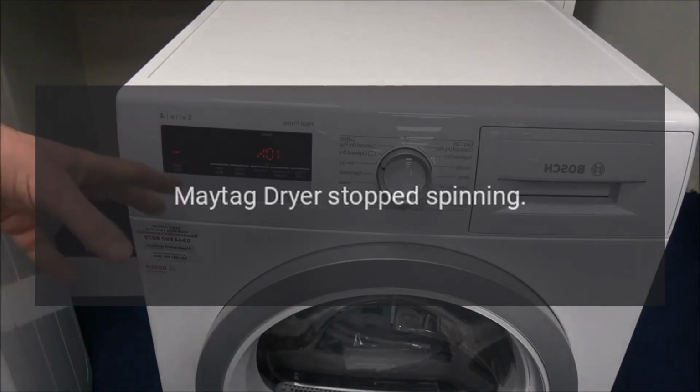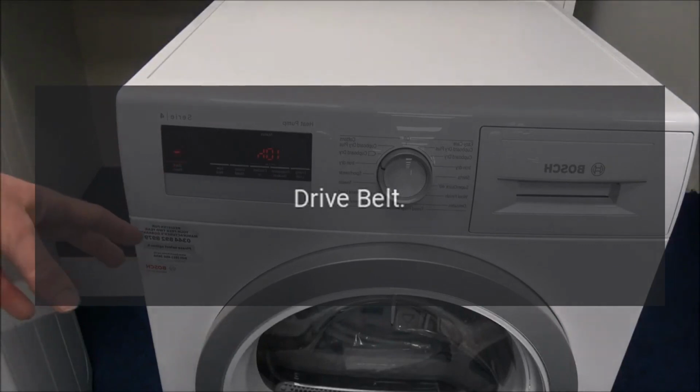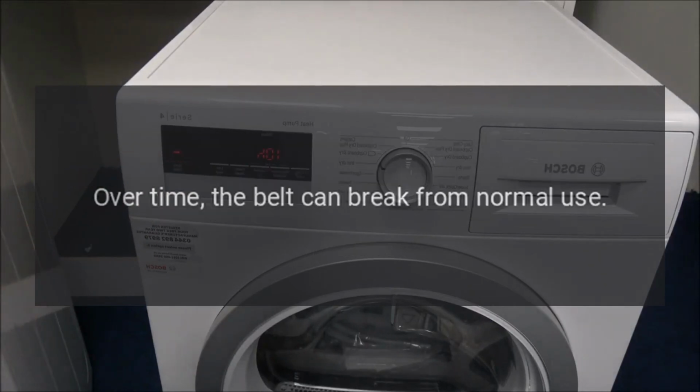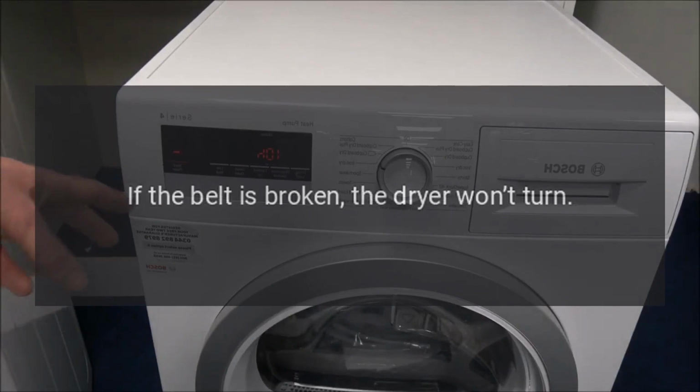Maytag dryer stopped spinning. Drive belt. The drive belt is a very long, slender belt that wraps all the way around the dryer drum, around a tension pulley, and then around the drive motor pulley. Over time, the belt can break from normal use. If the belt is broken, the dryer won't turn.